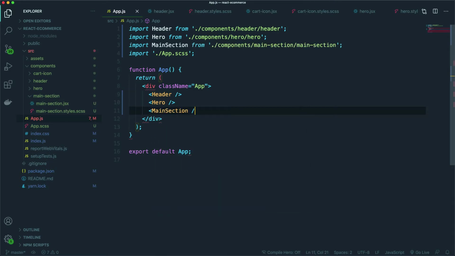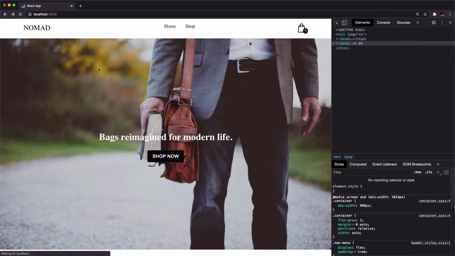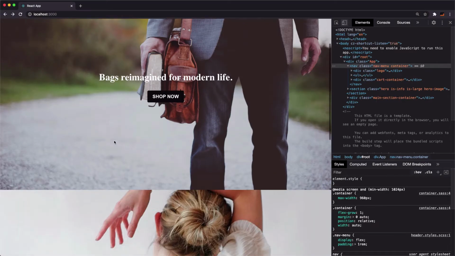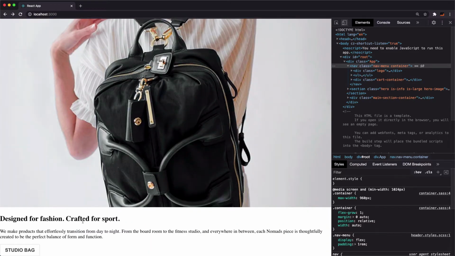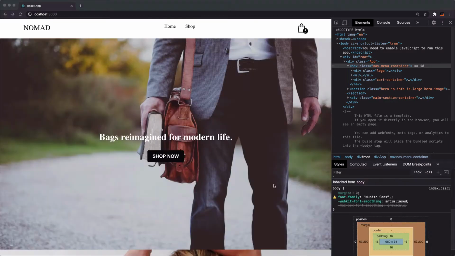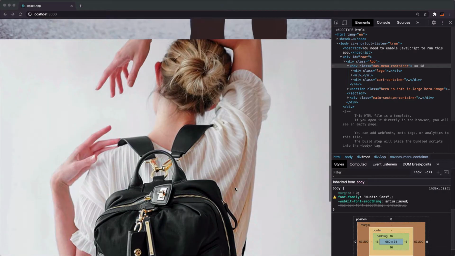So MainSection like this. Now if you save this out and we go to our React app, so now we have our image and we have the title and the description of the product itself. So next what we're going to do is apply some CSS to the main section here.